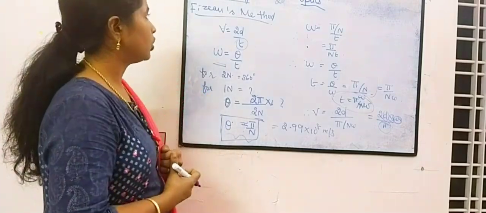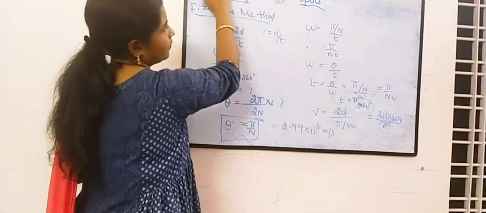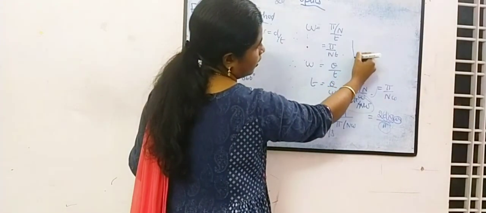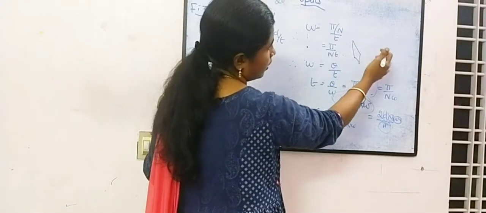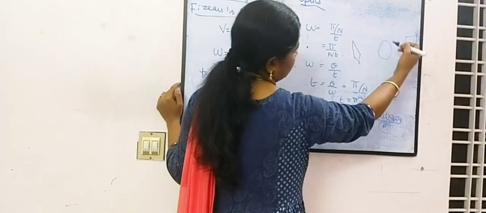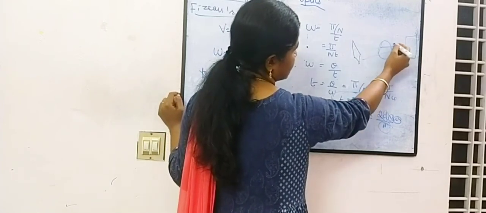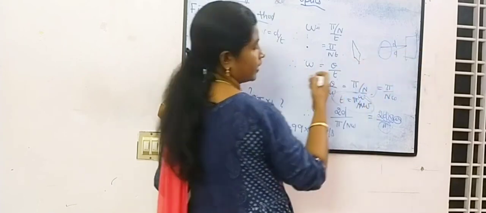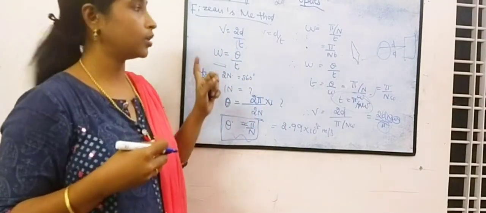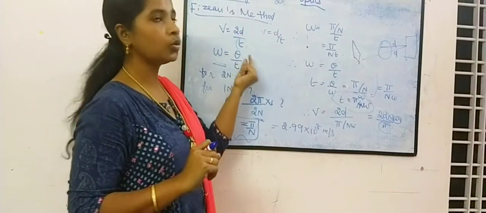Okay, so we know that velocity is equal to displacement by time. Here you can see this is the partially silvered glass mirror, and here is the rotating tooth wheel, and here there is a mirror. So when the light passes through here, it goes here and comes back again. So the distance is d plus d. Take the time it takes to go there and come back. So I have noted it as velocity is equal to 2d by time.